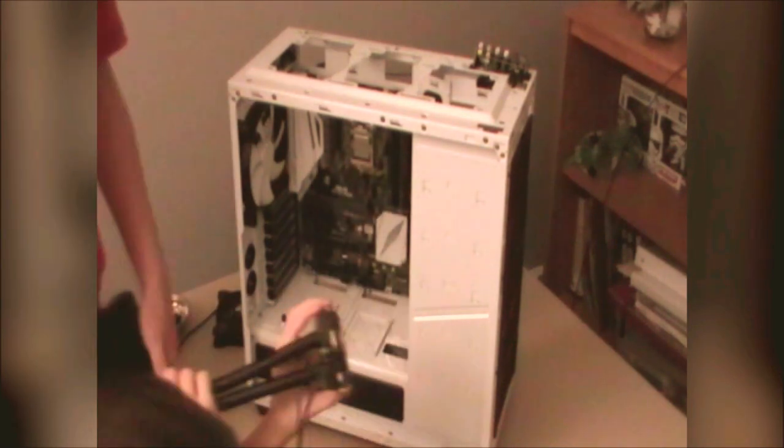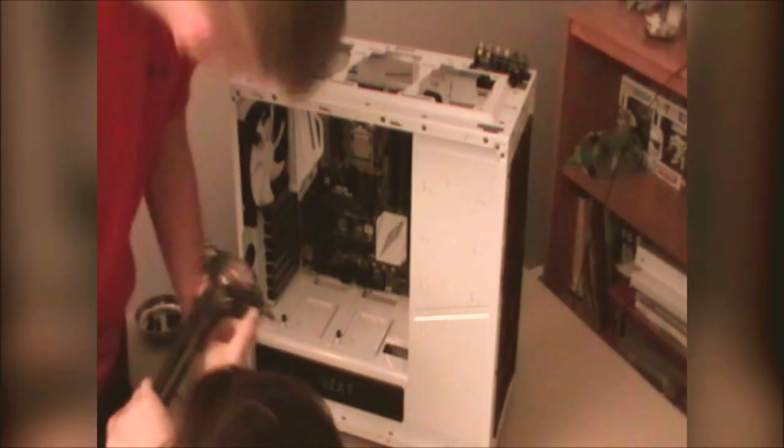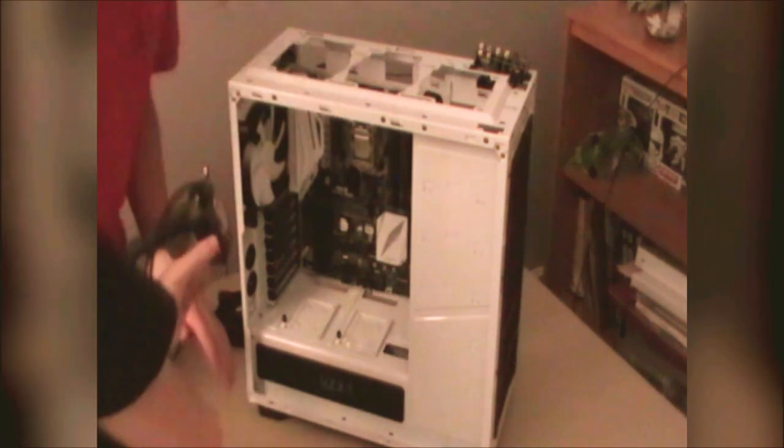Thermal paste is lightly applied to the processor. Okay, it's okay. Here, here. Yeah, I know, it's fine. You're setting it on a bag. Hold it up.